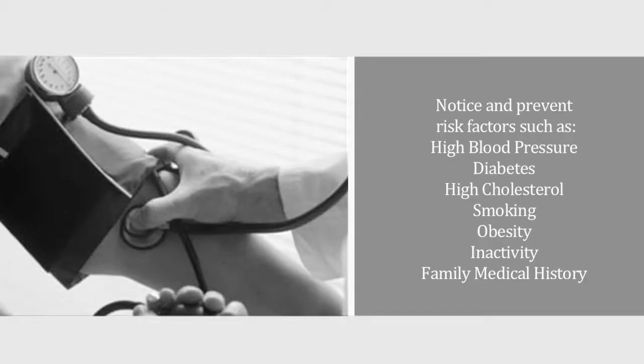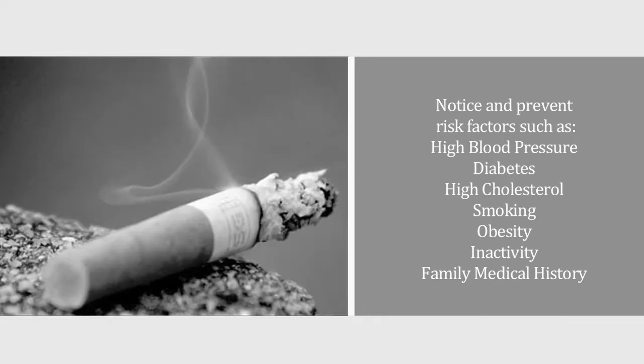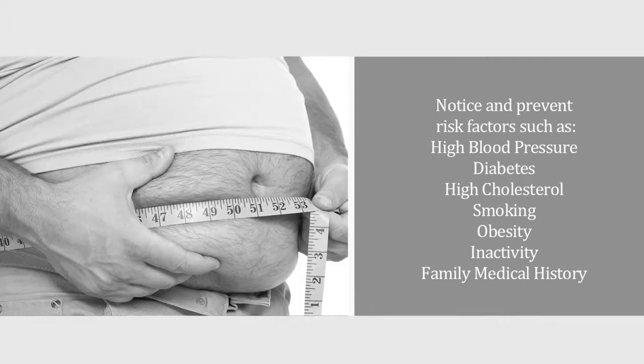What are some of the risk factors that lead to plaque formation? Risk factors that lead to plaque formation include hypertension or high blood pressure, diabetes, high cholesterol, smoking, obesity, and inactivity. And if someone has a prominent family history of coronary artery disease developing at an early age. So it's really key to know your risk factors and address those risk factors early on to prevent plaque buildup.